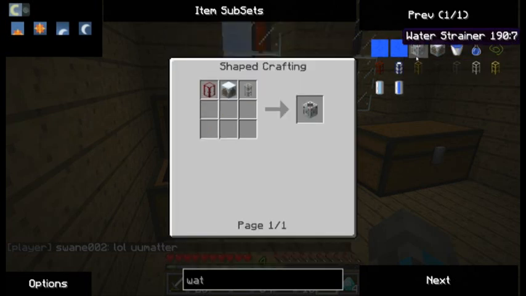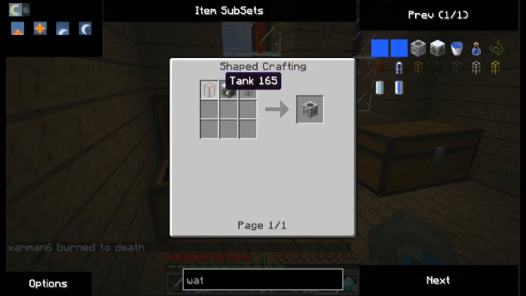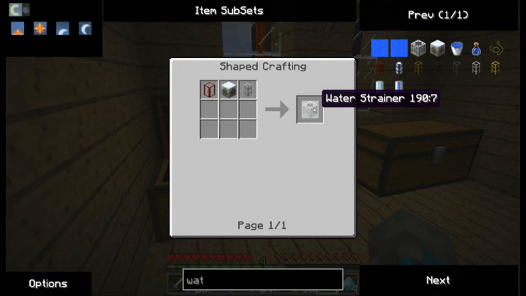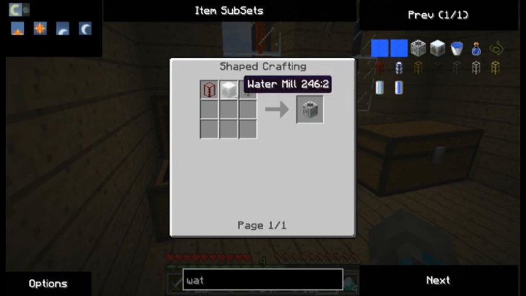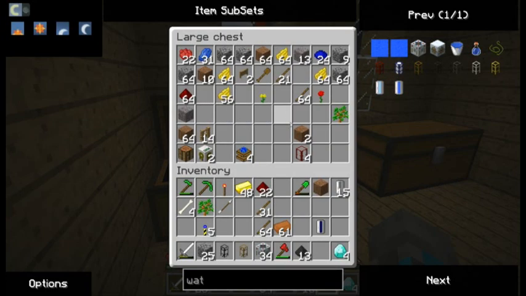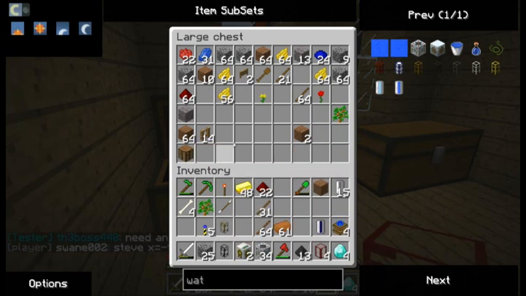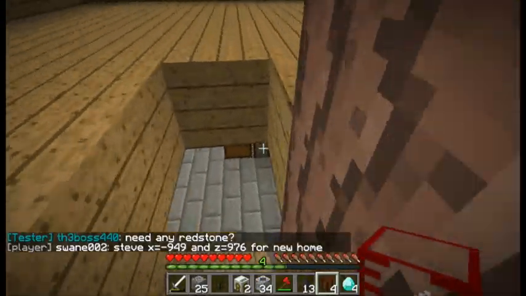Then you need to upgrade it into a strainer, which was added in the Buildcraft IC2 conversion, I do believe. It just takes 1 tank, 1 water mill, and 1 iron waterproof pipe, and it turns it into a water strainer, which is great. What that does is you can pipe water directly into it instead of the water mill, where you'd have to put pipes in. And it will automatically take EU out, which saves us the problem.